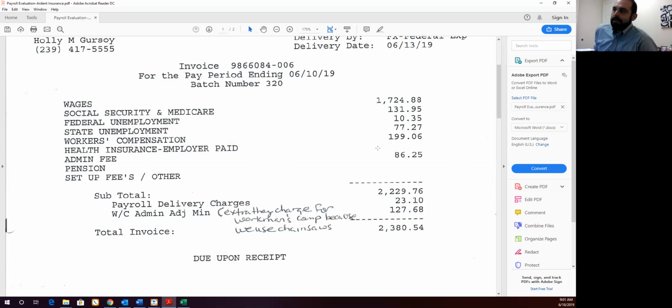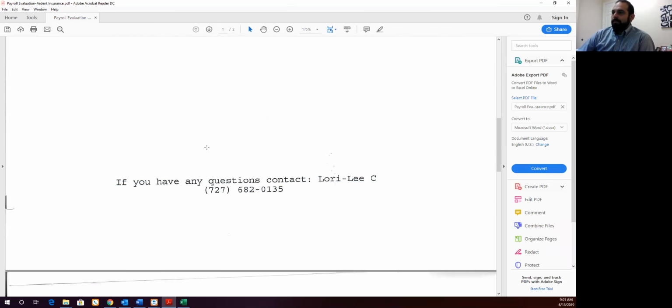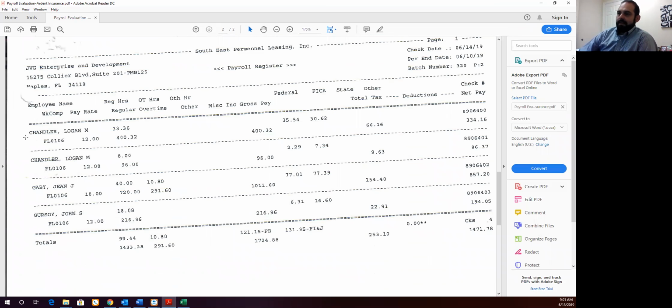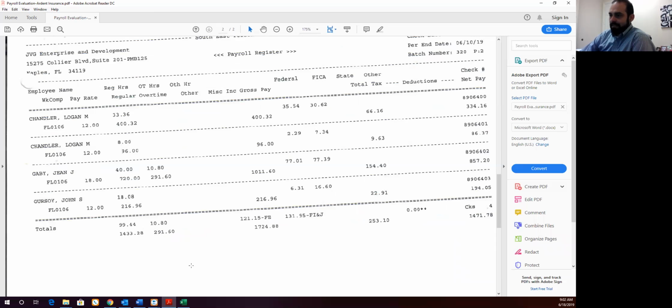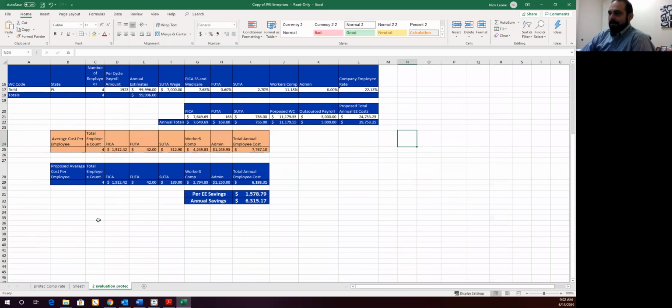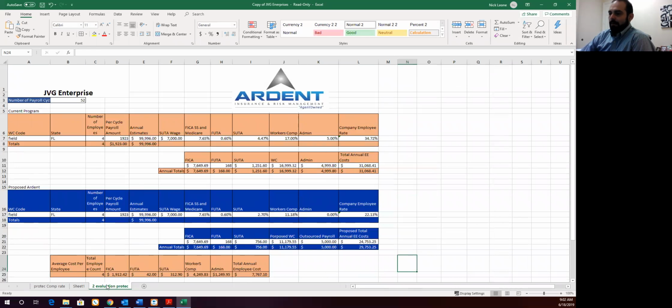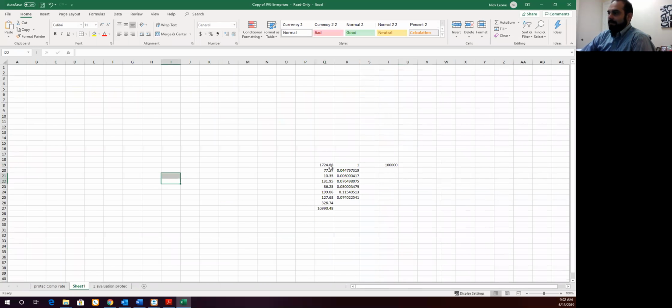So I start out, I look at the invoice, look at the check register, and put all the payroll, the gross wages. I look for regular time and overtime on here. We can see that I put all the gross wages into a file. So I'm going to start out with, we've got a worksheet that we can work off of, and I'm going to put it into sheet 1. And I've already done it here, but I'll just start over since it's pretty straightforward.